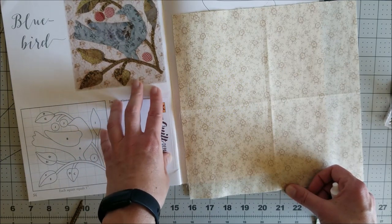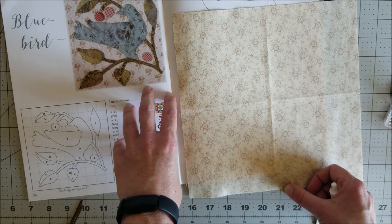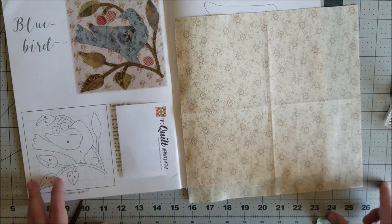So I'm not going to record all of that, but I will record the beginning of doing the vines. And then I'm going to come back with the vines sewn, and then I will show you how I sew a few of the other pieces down. So that's kind of an overview of the plan here.